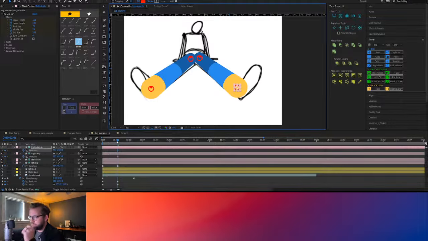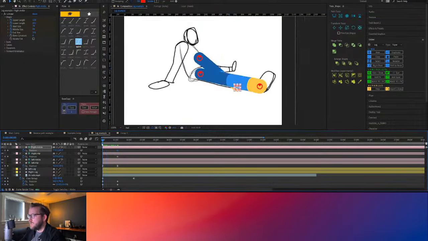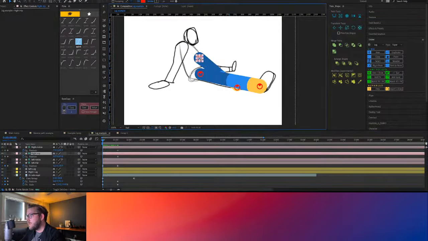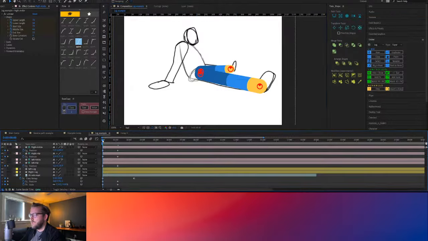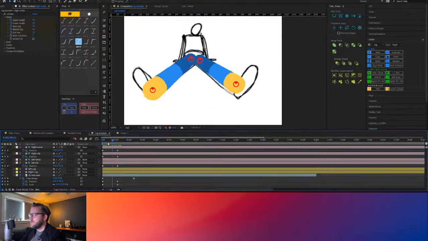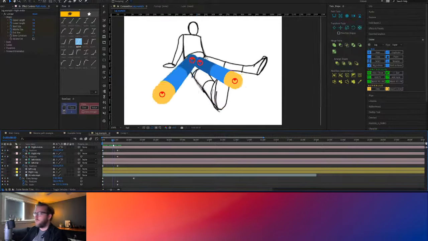Okay. And then animate the position. Okay. So you can see it's starting to come together, right?